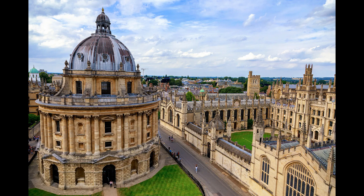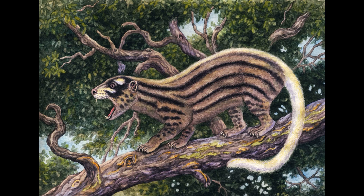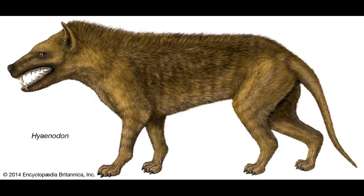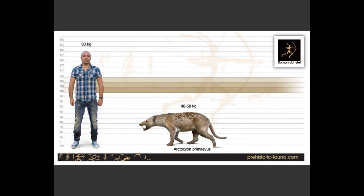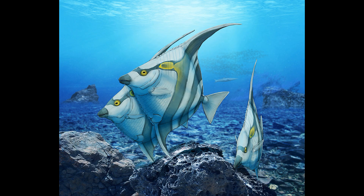The professors, catching wind of this, then bluffed the students, putting an actual dog's skull on the test. As a botany teaching assistant myself, I can say I've borne witness to students putting answers on tests for plants we didn't have that year, but the year before. Anyway, other mammals that have evolved carnassial-like teeth include the oxyanodonts, hyenodonts, and octocyanids we met last time, as well as marsupial boreanids, the carnivorous bat necromantus, and, strangely, pycnodont fish.